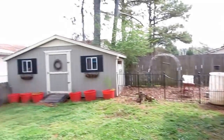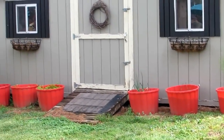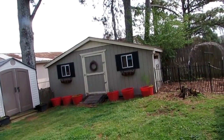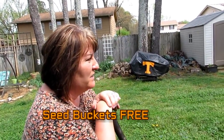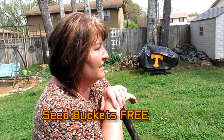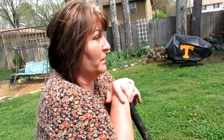And then she was just showing me, look at these cute little red pots, her planters. And I thought she bought them. And then she tells me, no, I don't buy anything. Where did you get those? Those are seed buckets. That's where chicken seed, when they go to the big professional chicken houses, they ship the seed in those buckets. That's incredible. And they just throw them in a pile to get rid of. So we grab them. Once again, somebody else's waste is somebody else's treasure. Everything that you see around here, she has gotten for free.